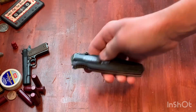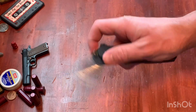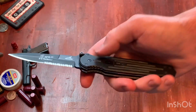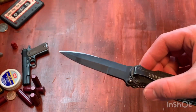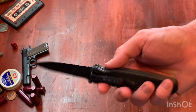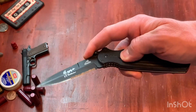Here we have on the bench what I used to carry. This is a Gerber Covert Fast Assisted Opening Knife. Good knife, partially shredded blade. It's got a good bit of wear on it, but it works just fine, and I carried it for many years and actually recommended this knife to a couple people. I like the design. I like the pocket clip on it. G10 handles are really nice, and it works great.